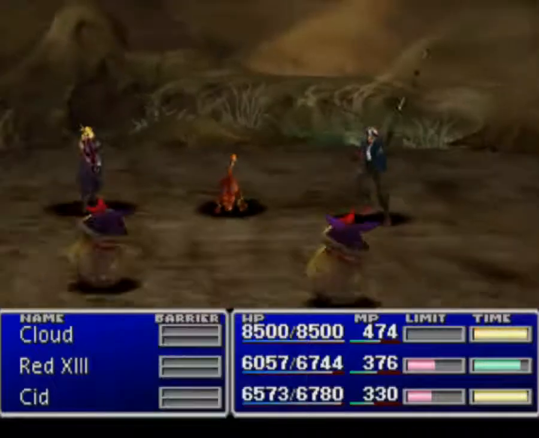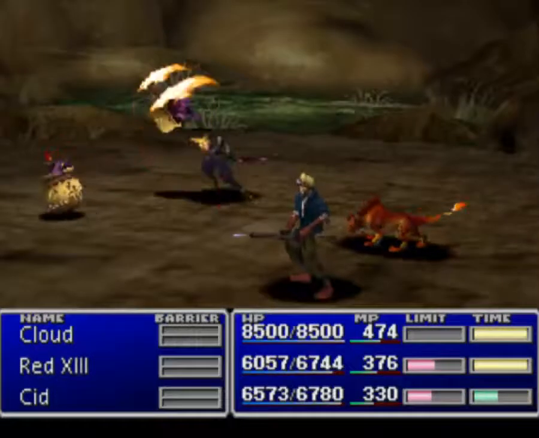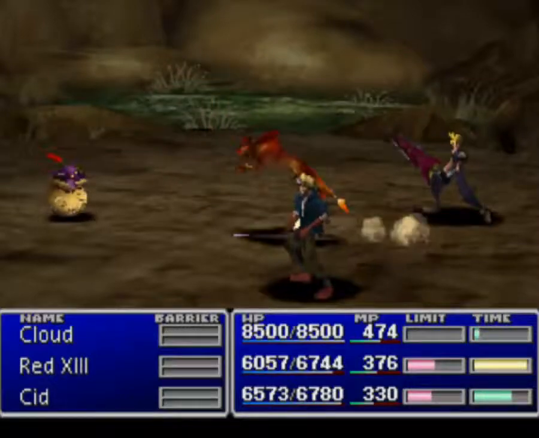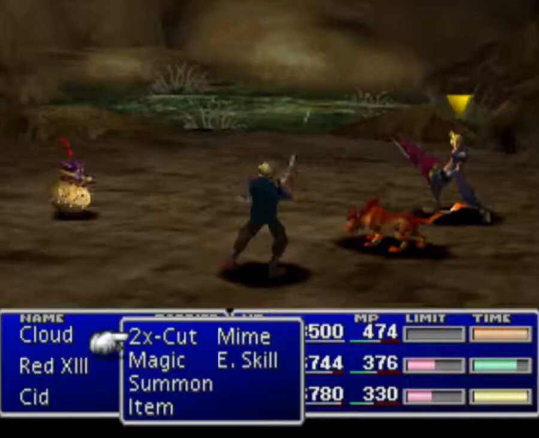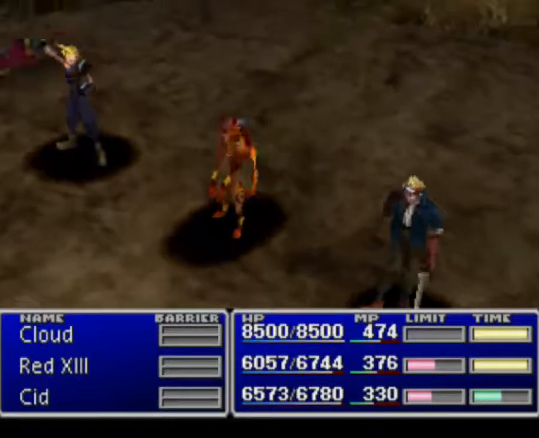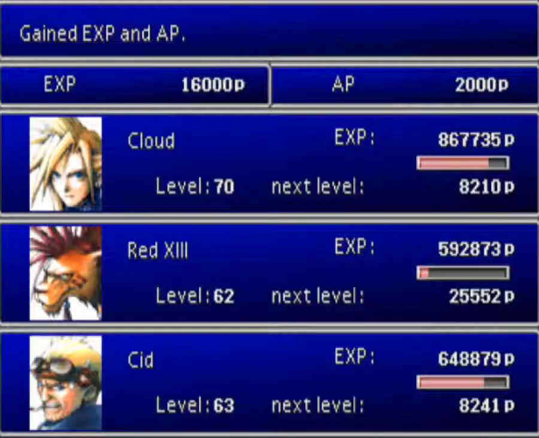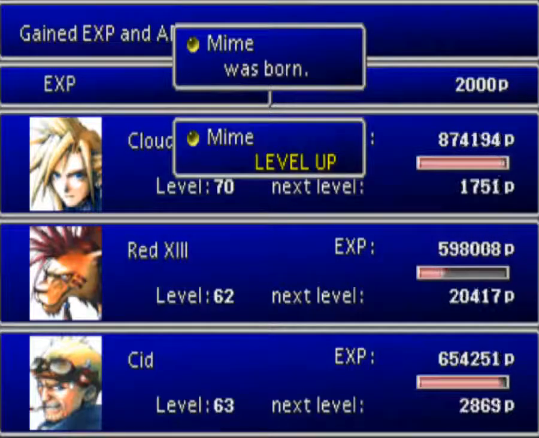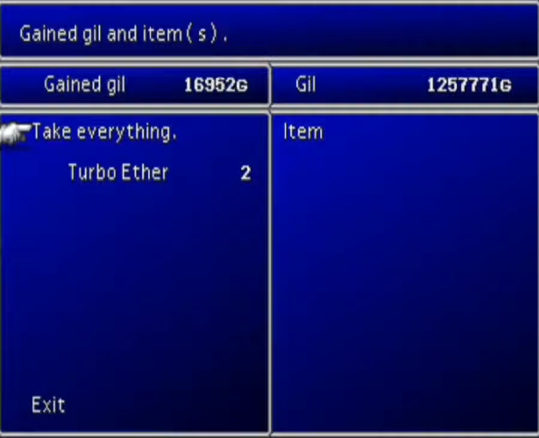They only have about 4,000 HP. There's not a lot to worry about. But you do want to waste your elixirs on these guys because it is definitely beneficial, and I will show you how. Basically, after we see the experience screen, 1,000 AP a pop and 8,000 experience. If you want to master things, this is where you go. They also drop turbo ethers, which is also beneficial.